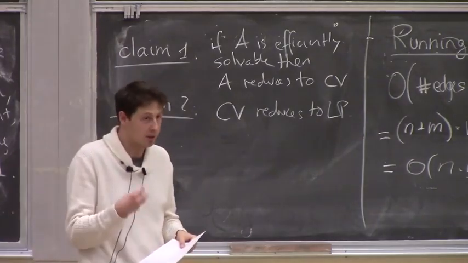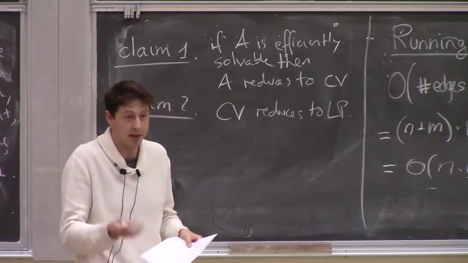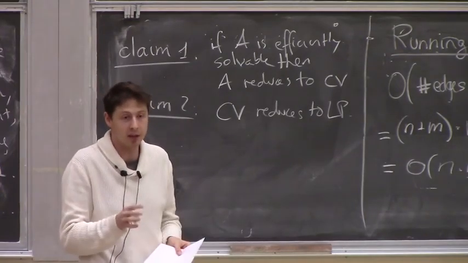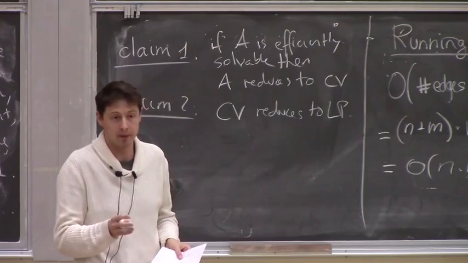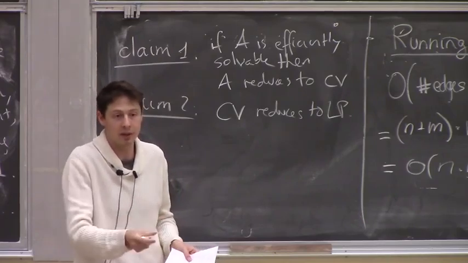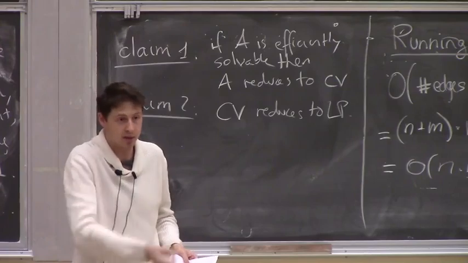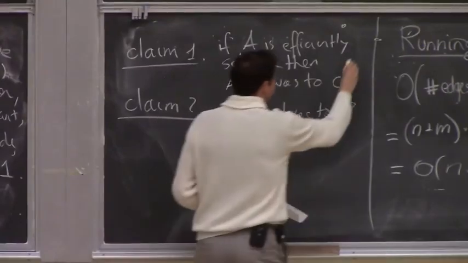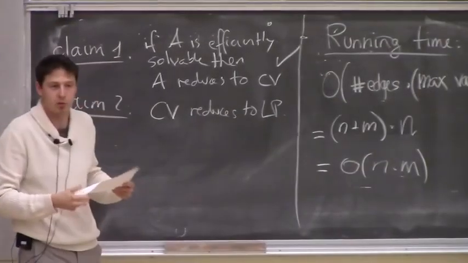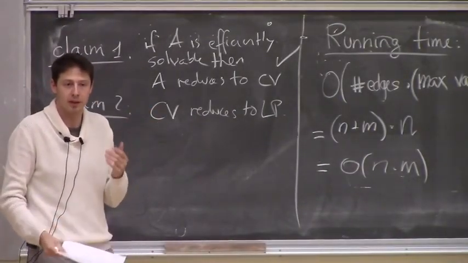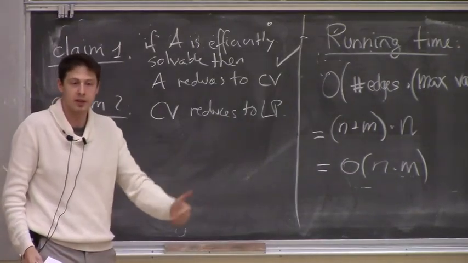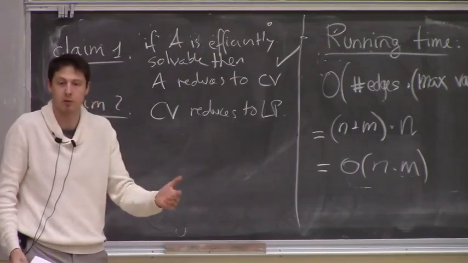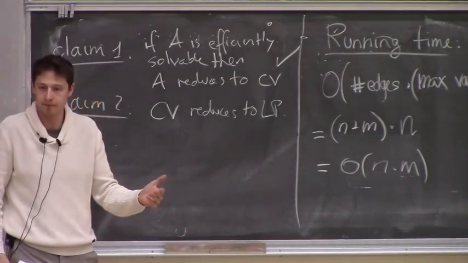But the physical analogy carries a lot of weight because that's literally what's happening anyways in a computer, right? So anytime you write an algorithm, you have implicitly found a reduction to the circuit value problem. That's what has happened, okay? It's just part of the reduction is automated for you by an engineering stack underneath you, okay? So this is kind of by definition, right? What else does it mean to solve a problem efficiently if not that there is somehow, somewhere, a circuit that is written that kind of embeds inside it your problem, okay? Does it make sense?